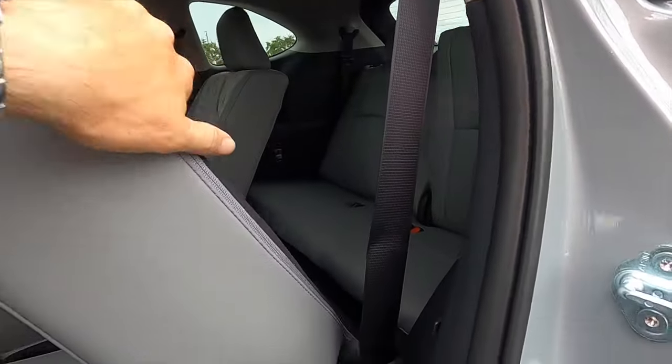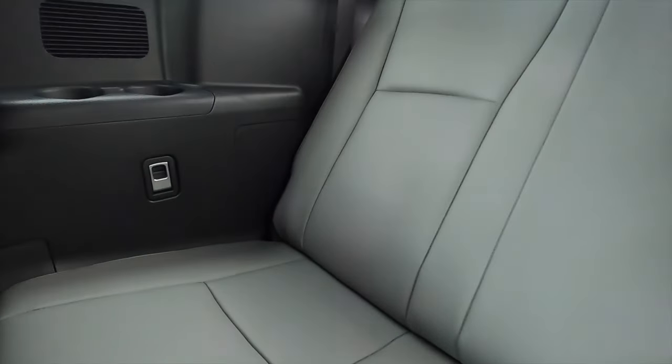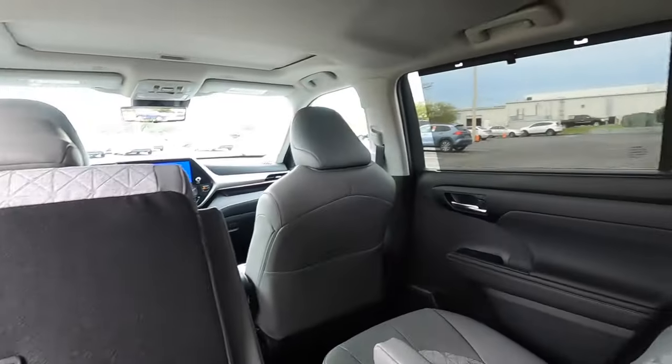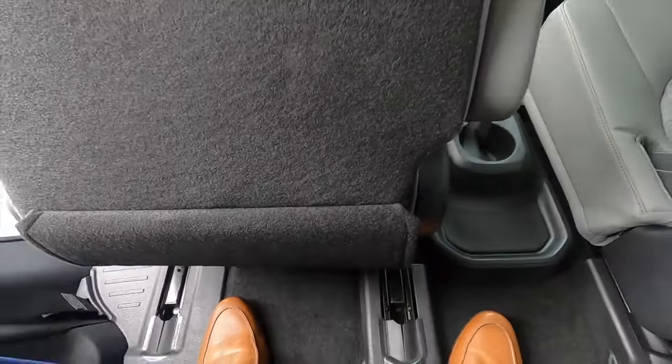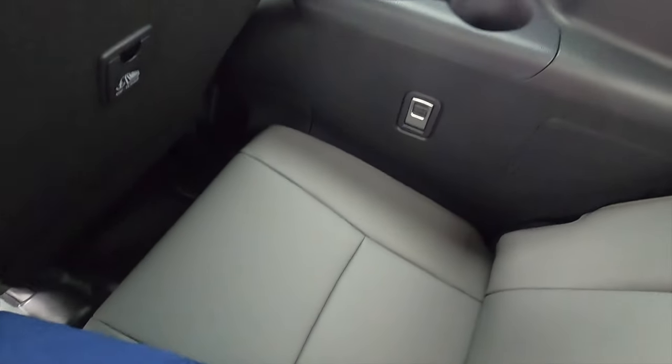To access the third row, pull the lever and slide the seat forward. At six foot three it's still doable. Leg space is shared by the seat rails. Sliding back to medium position, leg space is tight — I'm grazing the back of the seats even with the seat all the way back and reclined. Two cup holders on both sides, air vents in the roof, and headroom is actually doable. In the center seat, headroom nearly touches the light but leg space is slightly better. Shoulder space is tight due to the cup holder bulge on the sides.